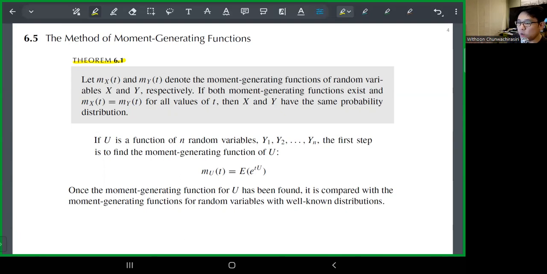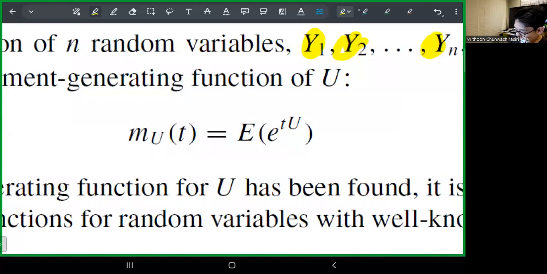Cool. All right, so with that, it means if you have any function, like we already named U last time, a combination of many random variables, you try to figure out the moment generating function of this random variable U. Everyone still remembers this for sure. The moment generating function is nothing more than finding the expectation of e to the tU. With me, guys? Okay, you still remember this. It's just the expectation of the exponential of t times the random variable for which you want to find the MGF.